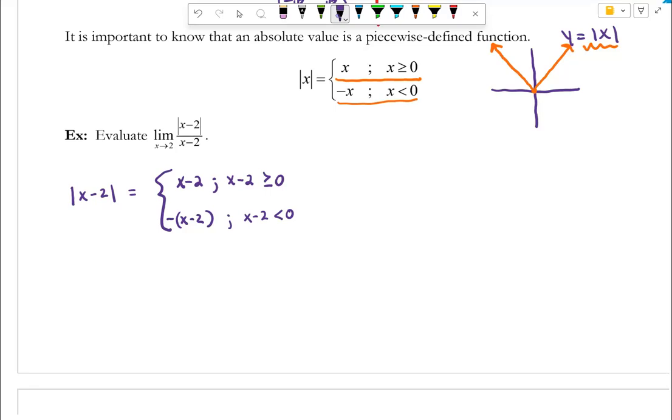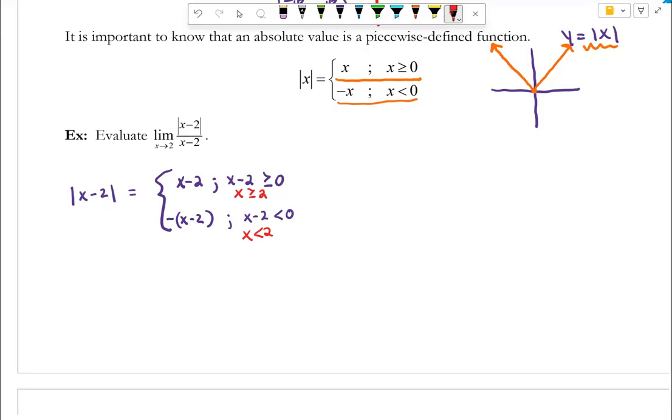However, what I would do is I would clean up the boundaries. I don't want my boundary to be where x minus 2 is greater than or equal to 0. I want to really add that 2 over and say that this boundary is when x is greater than or equal to 2. And down here in this bottom inequality, I want to add 2 to both sides and say this boundary is for values of x that are less than 2. But we could always start with what's in our piecewise function.